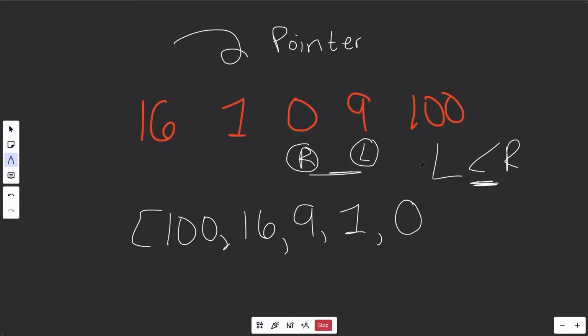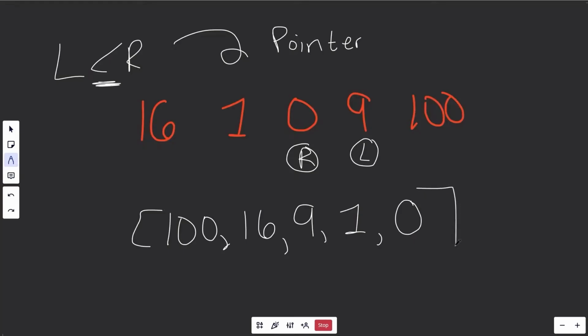They've passed each other. And so this is where we're going to run our while loop condition. We're going to run this while L is less than or equal to R. We're going to build up this array here. The only problem we have is that these are sorted in the wrong order. But you can flip around this array in O of n time. You can actually do it with a two-pointer technique, which I encourage you to try.